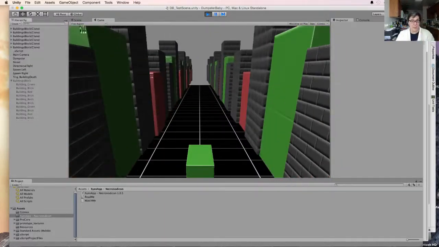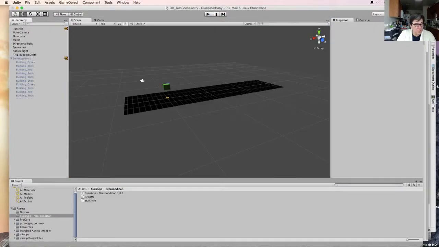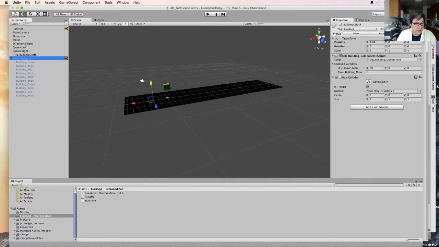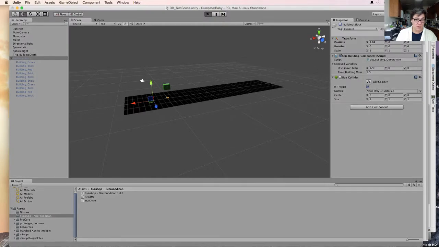Okay, let's actually, since we can be a little sloppy with this, so they are minus 30 in that direction, let's go minus 60, which is double again, right? Let's go back to here, change this to moving them, move them half again. So let's call this 4.5. And then plus half of this, which is 40. So 80 plus 40 is 120. Right? We'll apply that. Turn this back off. Now we should have an endless corridor.